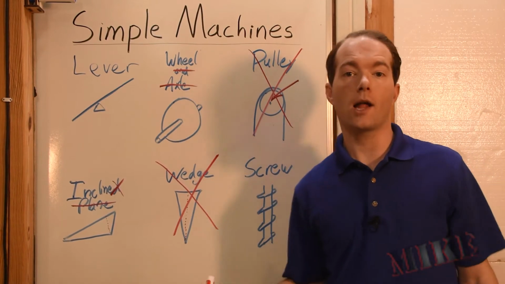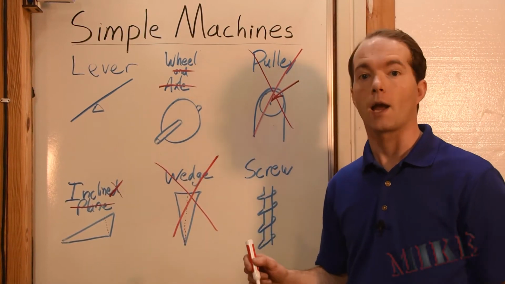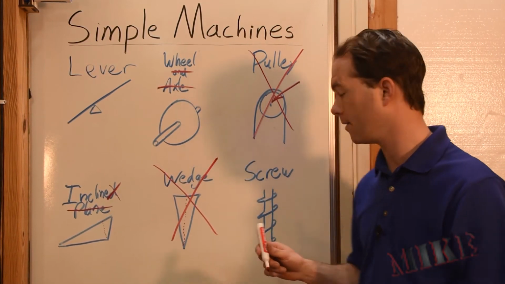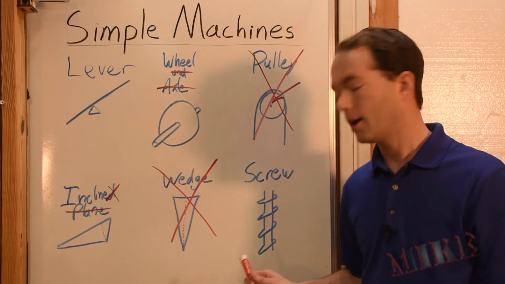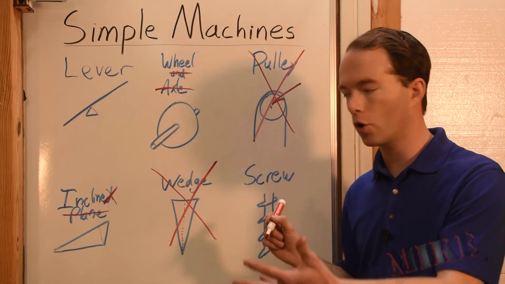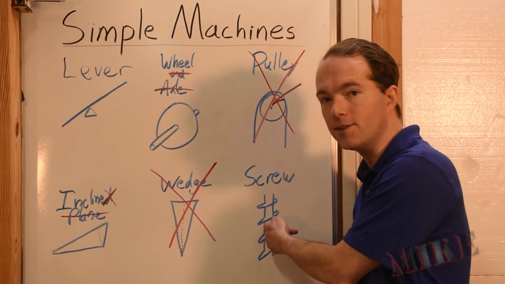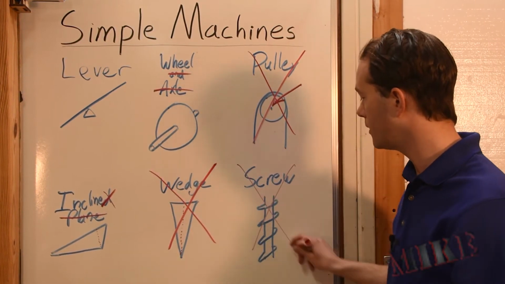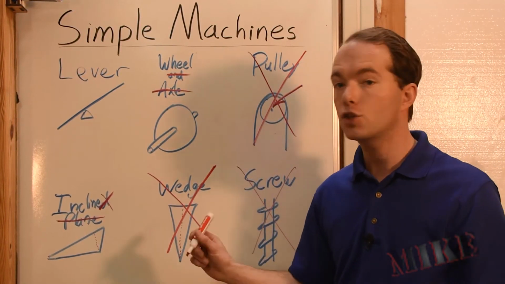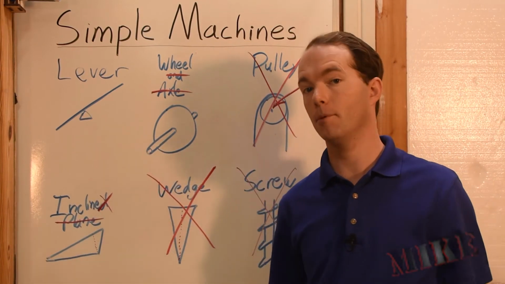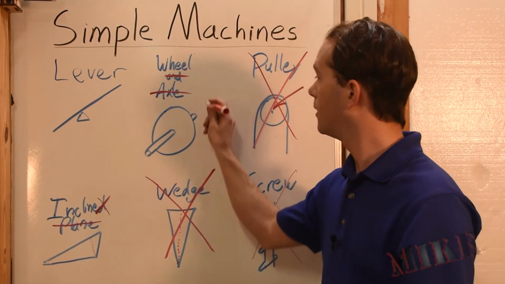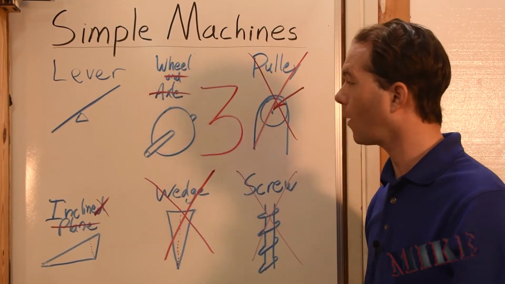And you have the screw. A screw is an incline wrapped helically around an axis. Have you ever been an incline wrapped helically around an axis? I have, and it's no fun. But yet again, this is an incline that is wrapped around an axis. I had to say that word over here to help define this. Therefore, a screw, not a simple machine. It's just an adaptation of this. And so, we don't have 6 simple machines. We've got 3 simple machines. And I want this to catch on. I don't know why it hasn't already.